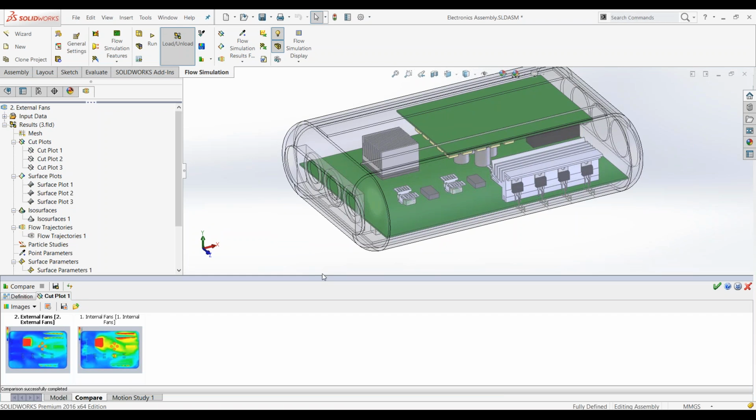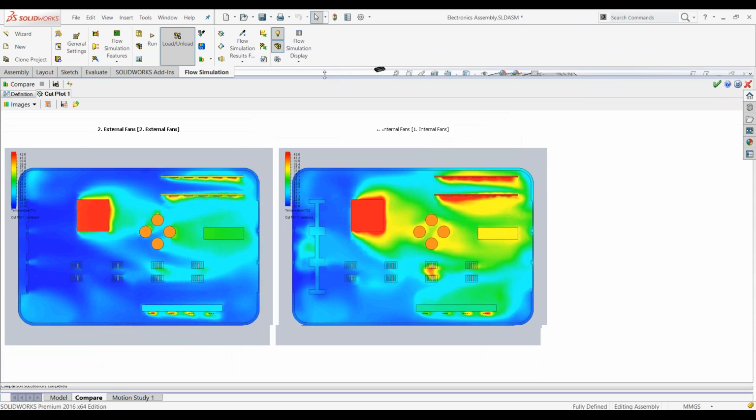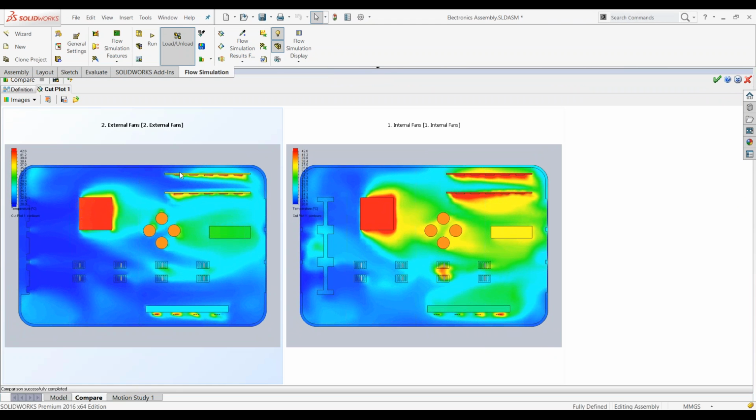From here, we'll be able to see the distributions between the two, rather than you print-screening it and putting it into Excel or PowerPoint slides to understand further. We can do a quick comparison between both, of the temperature plots, the heat distributions, and how effective the heat is in both systems.